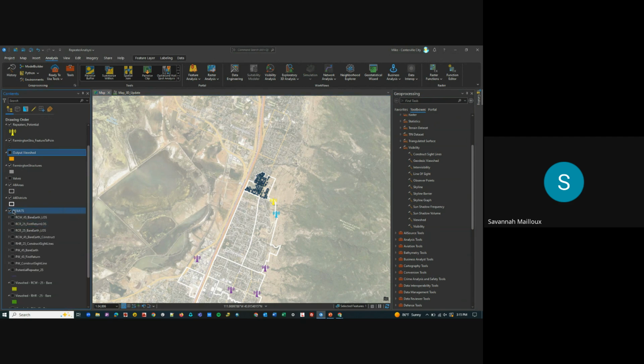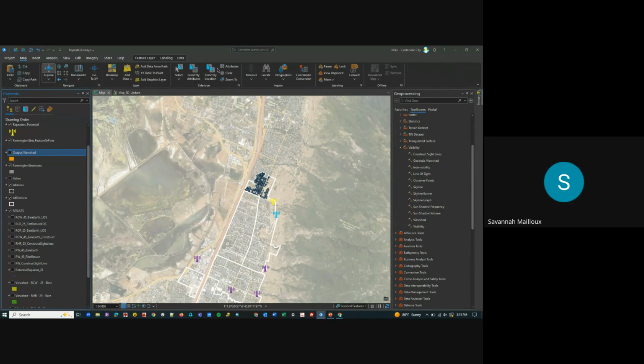Yeah, that's right. All right, so you can see in my results grouping that I've got some stuff that I've already run. The first one I want to look at is what we've already been looking at. This RCR is our Rick's Creek Reservoir. That is the repeater that we've been looking at the entire time, this one in purple right here.